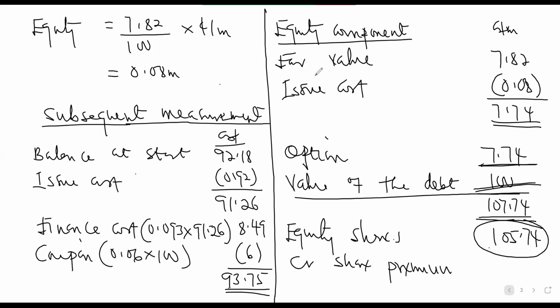I don't think you can see a question in the exam where they will ask you to do it up to the last year. This is done at the end of the last year. It's the end of the last year that we normally convert. They will decide whether to convert or not. But if you should see something like that, either the shares will be issued at a discount or the shares will be issued at a premium.